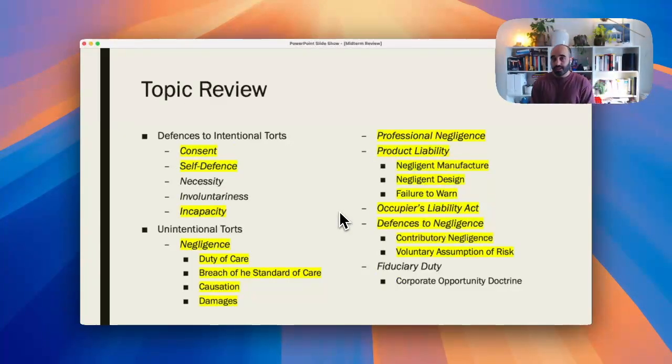We then talked about fiduciary duties. Fiduciary duties are those special relationships between parties where there's someone in a position of power exercising control unilaterally over the property or personal decisions of another person. That's how we establish a fiduciary duty. If that exists, then the fiduciary must place the beneficiary's interests ahead of their own interests, and they can't themselves act in any form of conflict of interest. In this context, we talked about the corporate opportunity doctrine, but this is something we'll revisit in the second half of the course. You don't have to worry about it too much for the midterm.